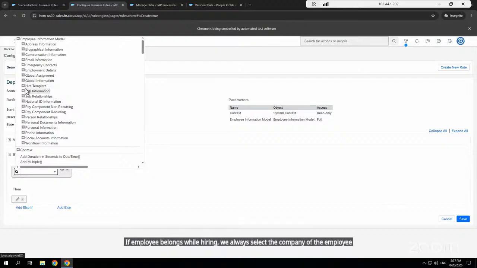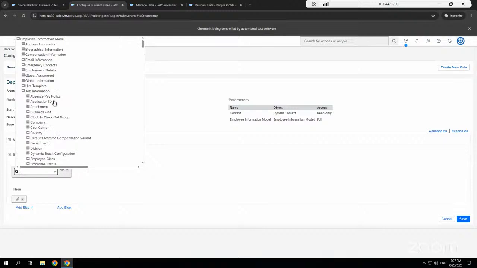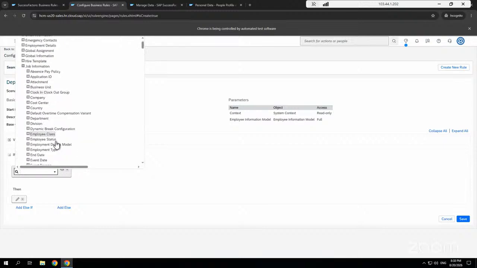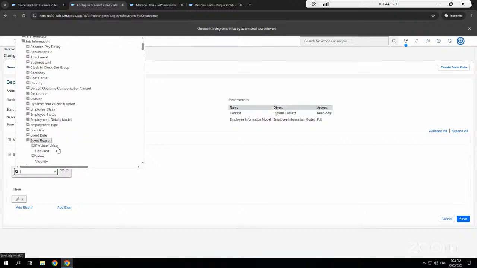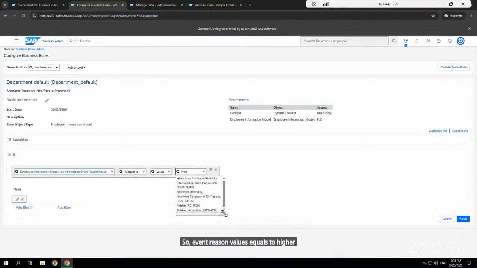If employee, event reason value is equal to hire. If you see, we get all.